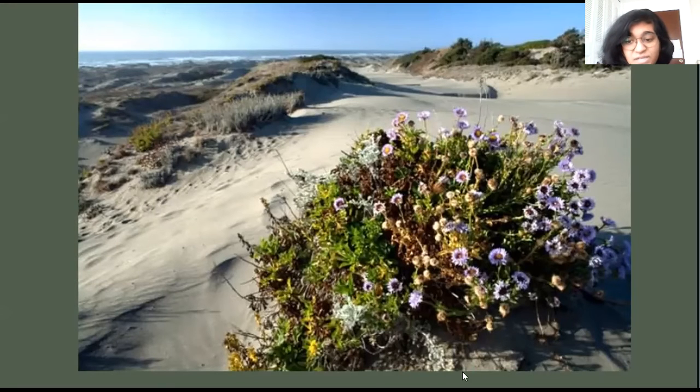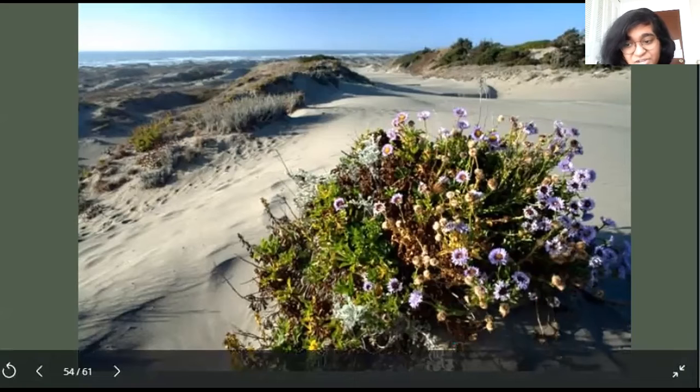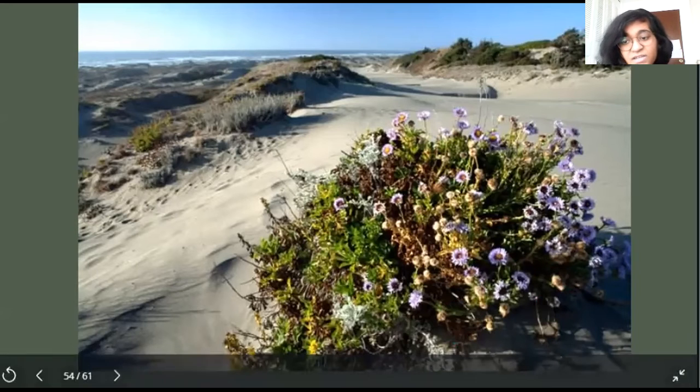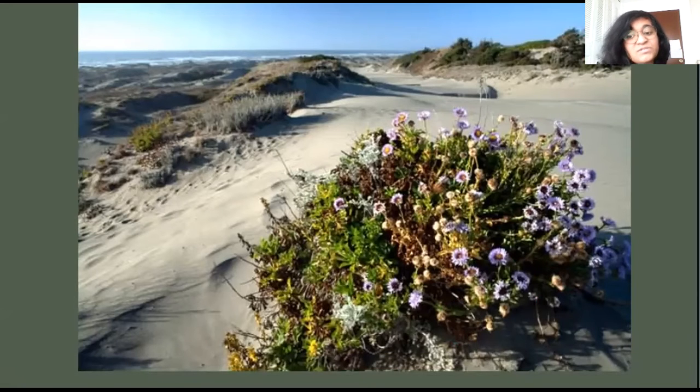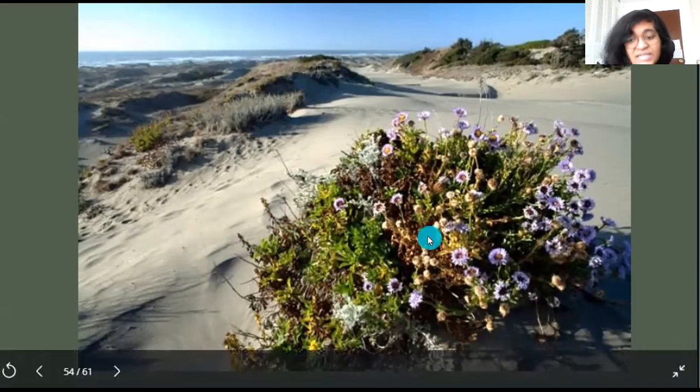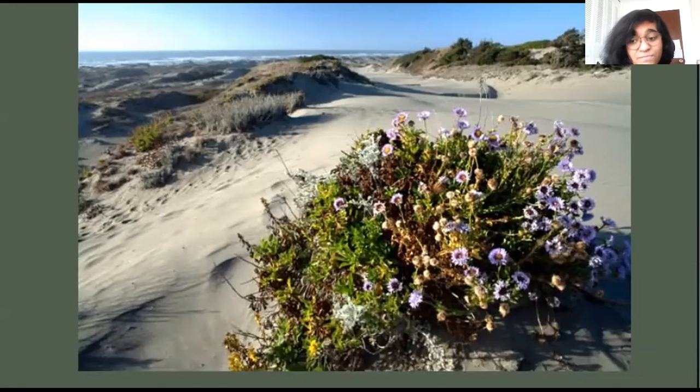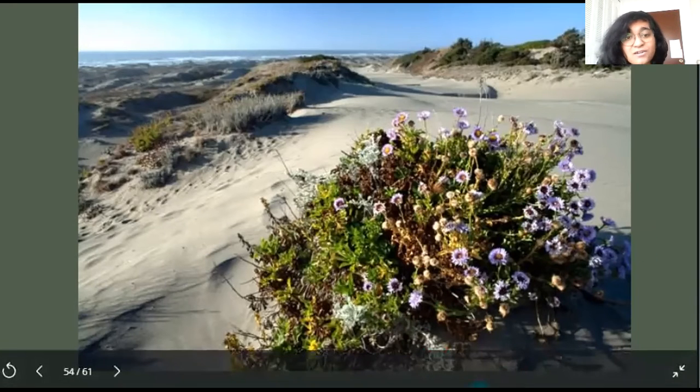The yellow bush lupine causes severe impacts to the dune community because it elevates soil fertility to the point where native species, which are adapted to low fertility levels, cannot compete. And this facilitates secondary invasions by invasive annual grasses. So even the grass that grows on dunes has to be controlled so that the dune formation stays.